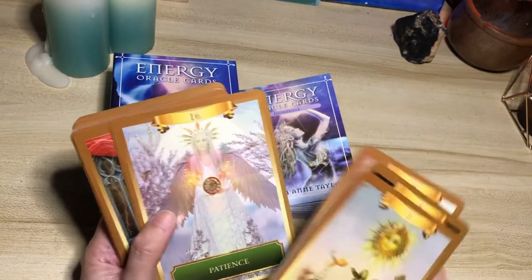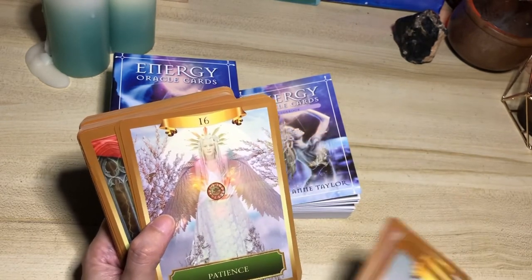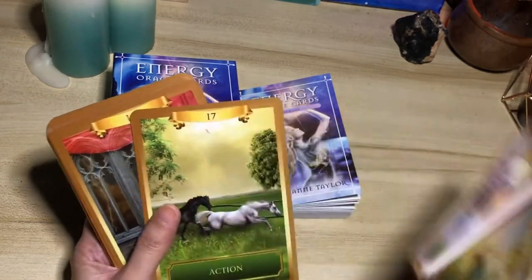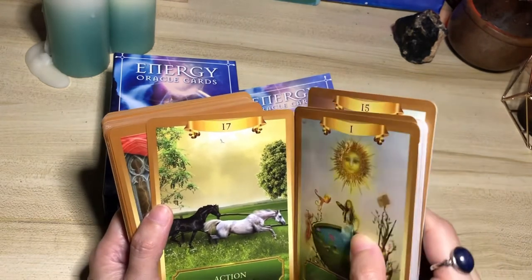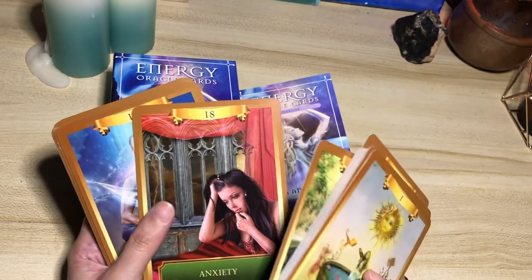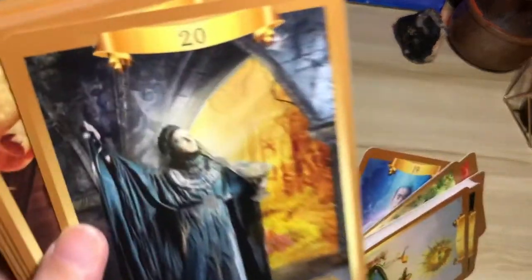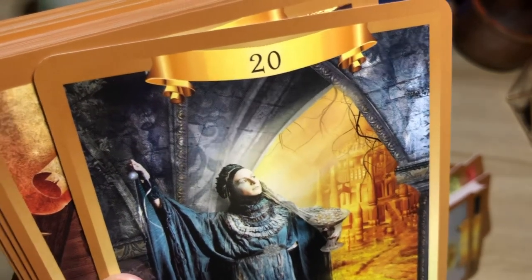But if you don't have these scrolls, these are just the images. If it's the images alone, then these are gorgeous. I would love to trim it, but I'm quite scared to modify my decks except for edging them. So yeah, look at that. So many things going on. Envy. She's living in the gray area.